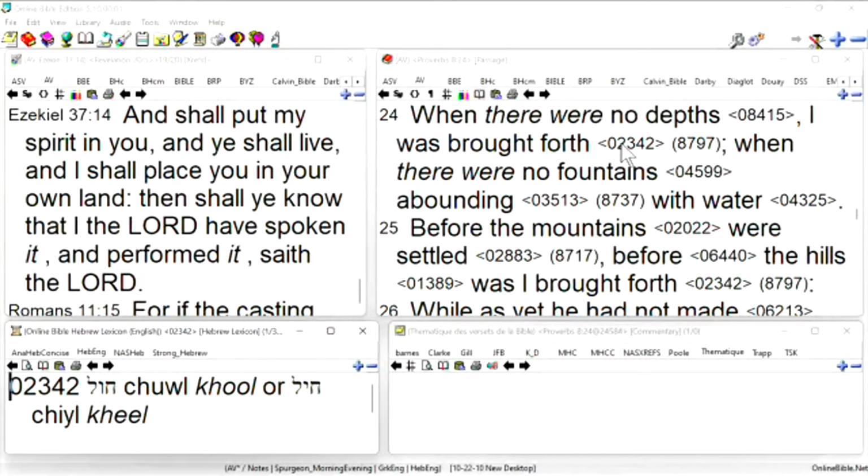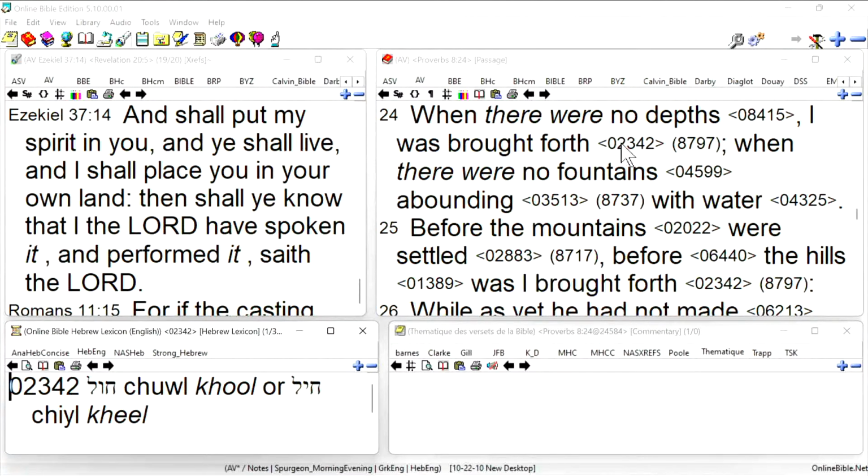If you don't know what a Strong's number is, it's really important to understand that. It's fairly basic for studying. There was a man by the name of James Strong. He took all of the words in the Bible and put them in alphabetical order. He did this for the New Testament, which is Greek, and for the Old Testament, which is Hebrew. He put all the words used in the Bible in order, and then he put a number beside each one.